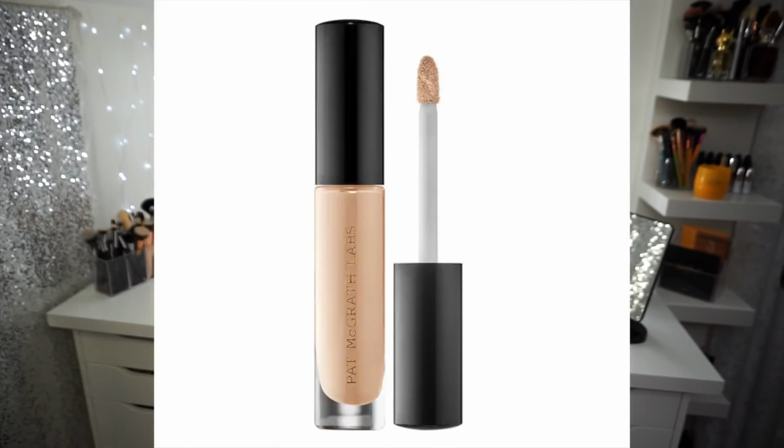Next is a concealer that I think Jaclyn Hill made me want to buy. She did a get ready with me at some point, and I just watched it glide on her under eyes, and I was like, wow, I need that in my life. And it is the Pat McGrath Sublime Perfection Concealer. I have the shade L5 in my cart. It's a $32 concealer, so it is way more pricey than what I typically spend, but it looked majestic on her. And honestly, I'm always down. That is another product that I've had in my cart before I started this video getting prepared for it. So that's something I probably will buy, and a lot of you guys have actually recommended it. So that's been in my cart for a while, but I definitely want it.